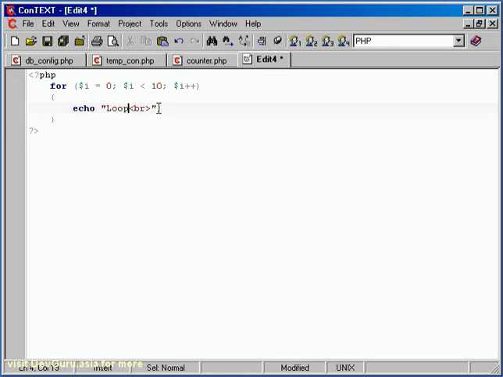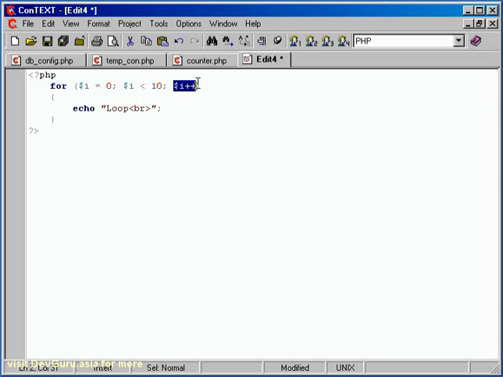That's right. So basically what's going to happen, let me reach over here and grab this mouse. We're going to go through here. I starts out at 0. We're going to come down and we're going to echo out, and then, of course, also a new line. We're going to hit the end right here, come back up. I gets incremented by 1, seeing the plus plus at the end. Remember, it's the same thing as $i equals $i plus 1. Then PHP will check to see, is 1 less than 10? If the answer is true, we'll do the loop again.